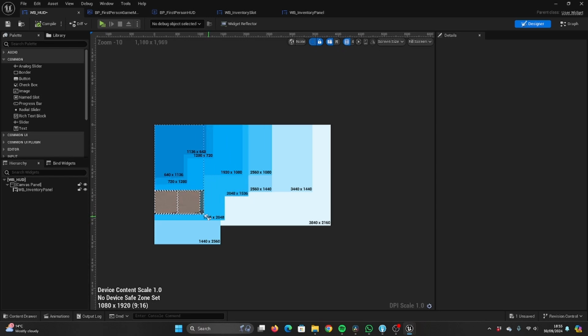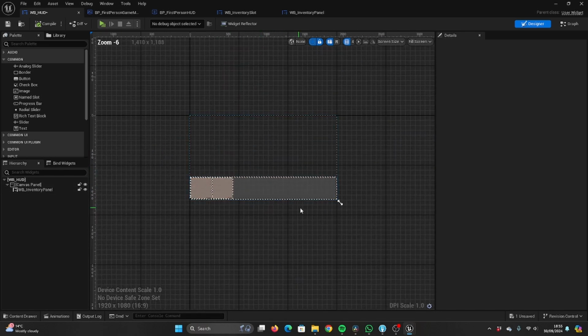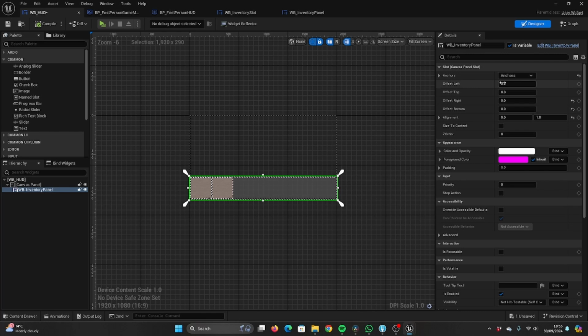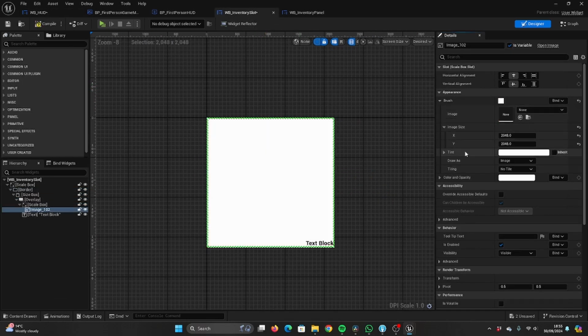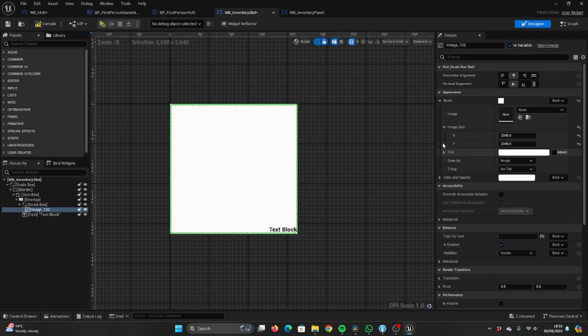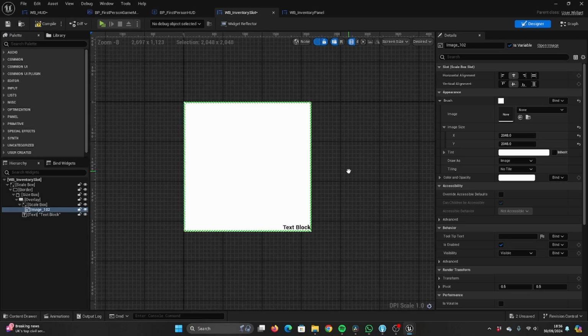You may need to do some more tweaking to really nail down how the scaling should work. But for my purposes, I'm just going to stick with 1920 by 1080. So this should be fine for my scaling. I'm just going to add some offset, just so it's not clinging to the sides of the monitor. And let's actually reset this. So the image size here, that's probably what you'd want to tweak if you're having any issues. And yeah, let's get on with the rest of the tutorial at last.